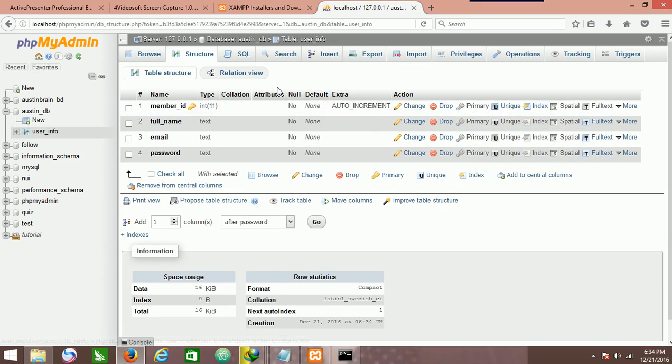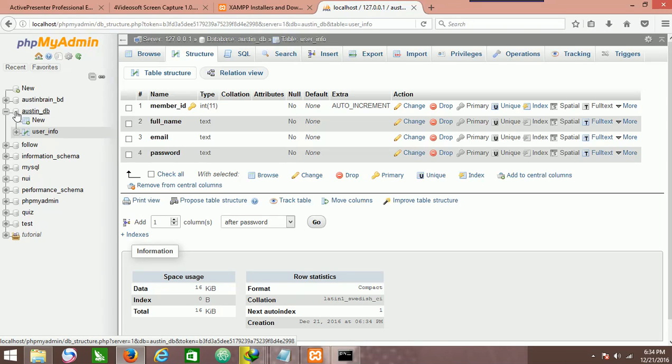Okay, so as you can see, this is the structure of the table. The member ID, full name, email, and password. These are the columns found in the user info table, which is under the Austin DB database.